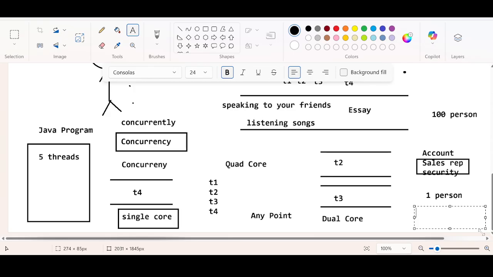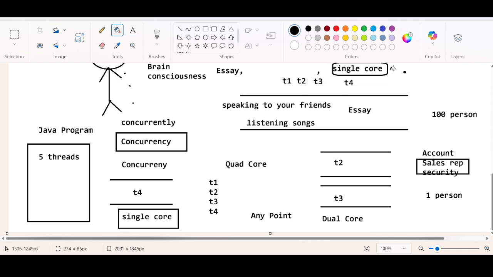By touching each and every program parallelly. It cannot be achieved by using a single core, but it is so fast that you will get an illusion that everything is happening parallelly. It is giving a huge amount of satisfaction, but internally every thread or every process is getting a small amount of time. It is happening so fast that you are under the illusion that it is happening parallelly. But it's not a parallel operation, it is a concurrent operation.